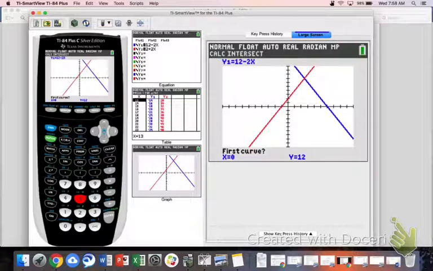Aren't there only 2 lines up there? So it doesn't really matter which one is the first or the second. So what I'm going to do at this point, it says first curve, and one of them is the first curve, so I'm just going to hit enter. And then it's going to ask you which one you want to be the second curve. I'll just hit enter again, because there's only two.